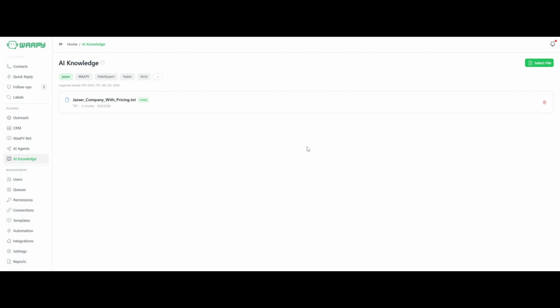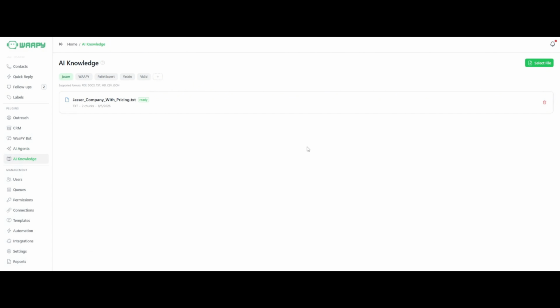For example, we can jump into one ticket to see how this action works. So we jump into one ticket, for example, this one. We can select these three dots right here and click Get AI Suggestion. So the AI will respond based on your knowledge base. Since we are on the team inbox, we support unified messaging across multiple channels, including WhatsApp, Telegram, and more.